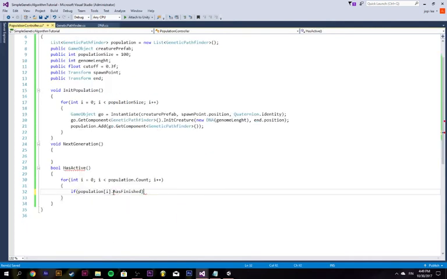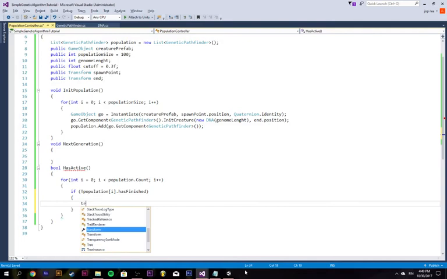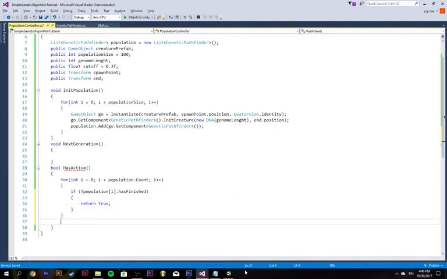HasFinished, and if it's not finished, we'll return true. Return true, and if it loops through all of them and none of them are not finished, then we'll just return false.